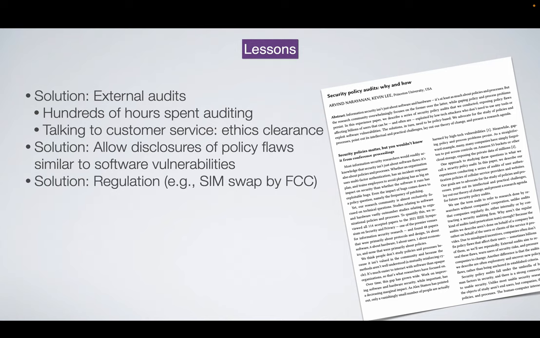You could try and use laws and regulations. So the government could step in and say, you have to do it this way. Eventually, the FCC stepped in and said, SIM swapping needs clear guidelines, and this is how you do it. Or maybe it's pending, I forget. I don't know if they did it or they're trying to do it, but they're trying to put laws around that. You could just wait for people to find it and then report it and make a big news story about it, like all the news articles that we've seen throughout this lecture.